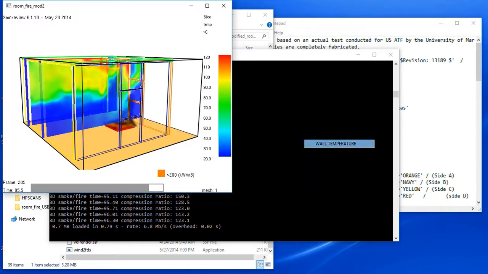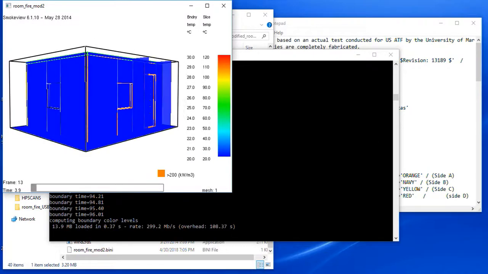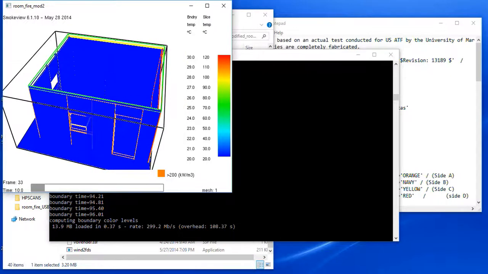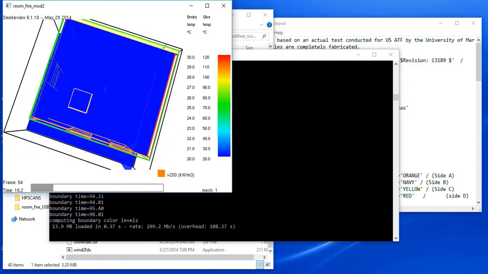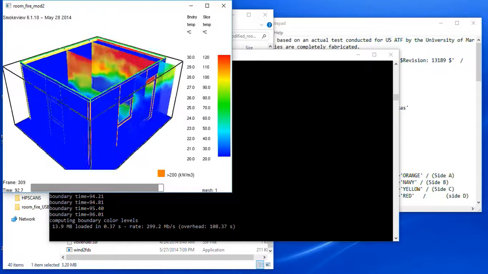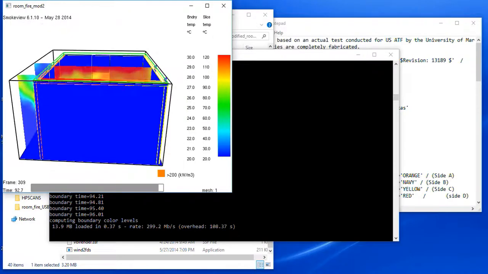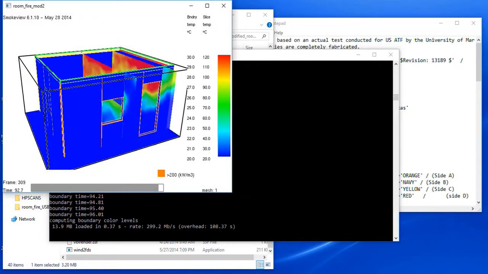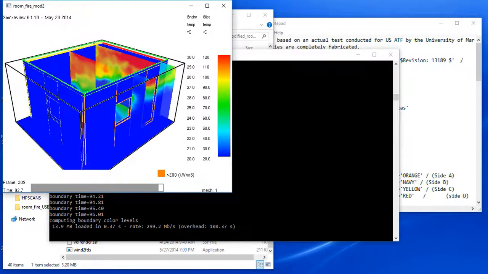I don't know what's going to happen if I do the boundary file with our hidden. I guess it'll show up. So those colors are just the slice files.